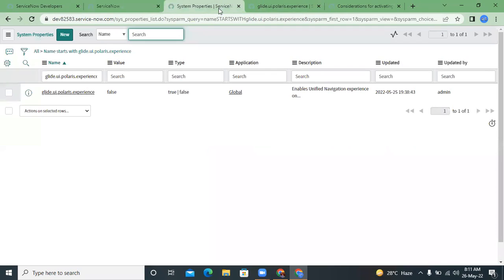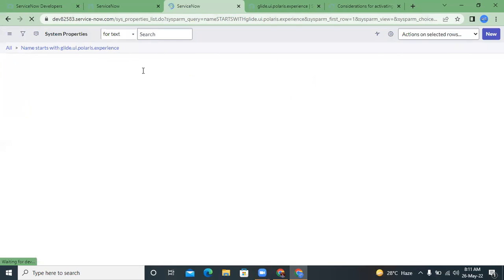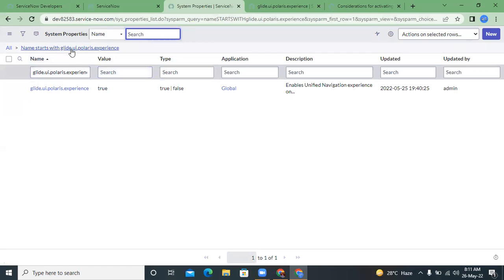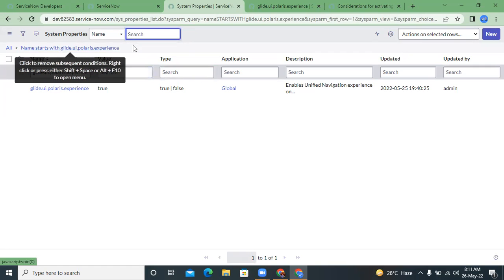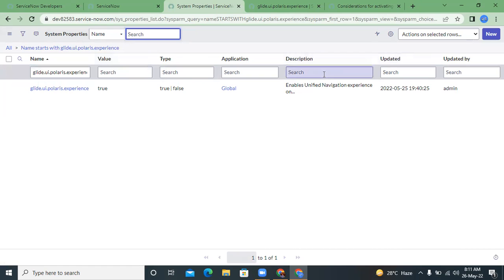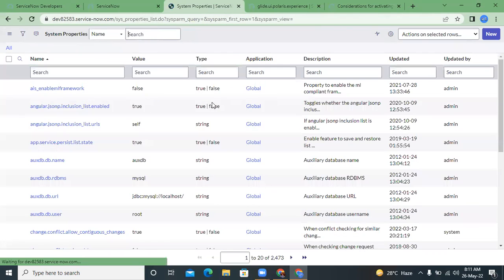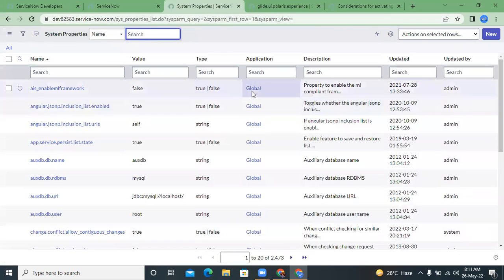And this list, which was the list of UI 16, if you refresh it, you'll be seeing a bit differently, like this blue color, with a few of them in blue. That is the bit of a change which we got.